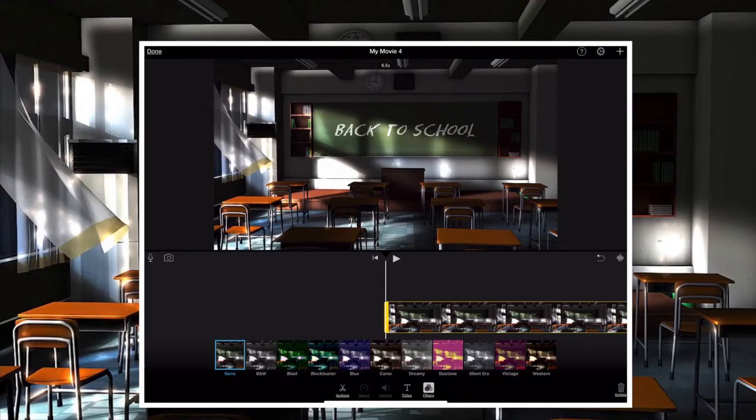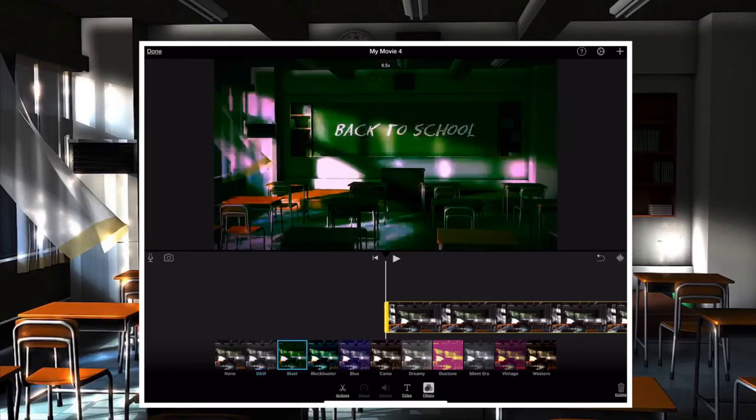Typically, when you're using filters, you don't want to overdo it. Most people choose one filter. Like a lot of films you watch include a filter that sometimes conveys a certain time period. So you do have some options that are available. Let me just quickly go through and share with you the different options here.